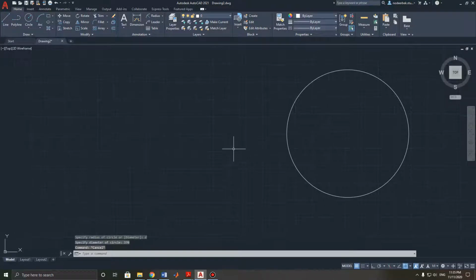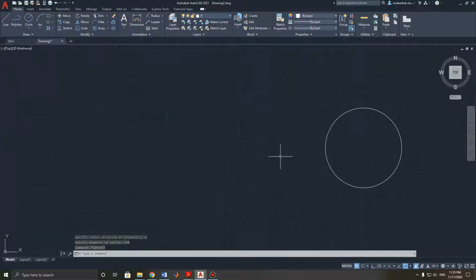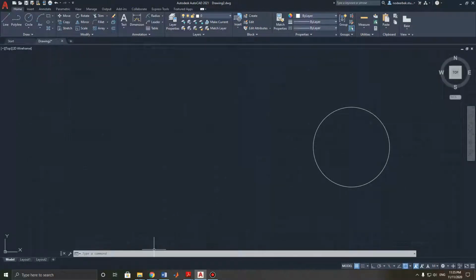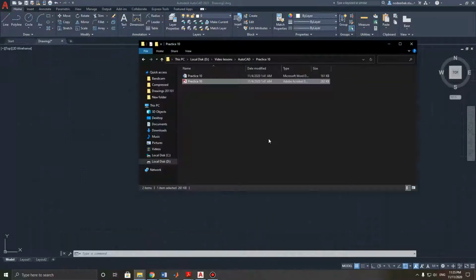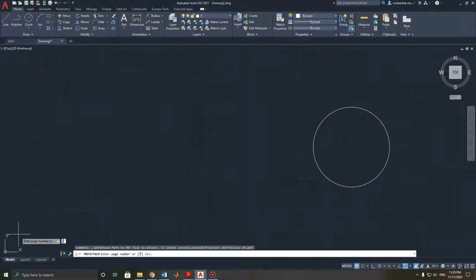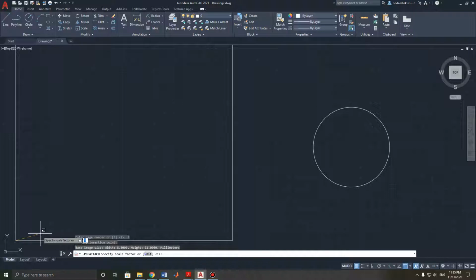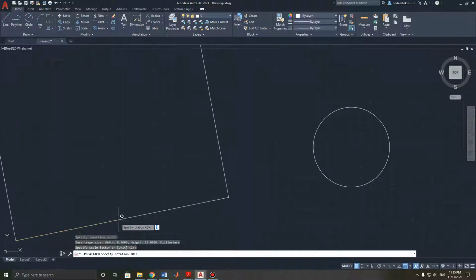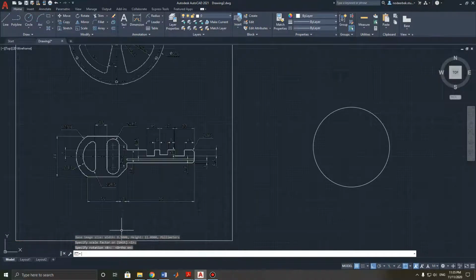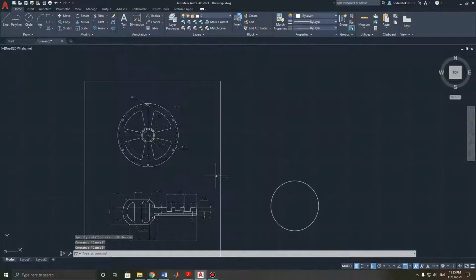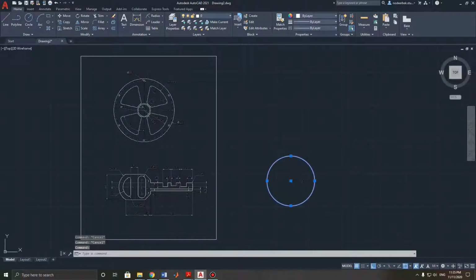So I can put it on the right side of our workspace, and I can just drop the file to the left side of our workspace. The second one, page number two, so let's put it like this. The rotation you can put just 0. Done. So let's check the scale.